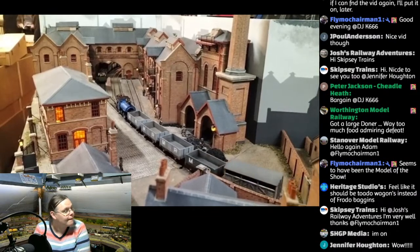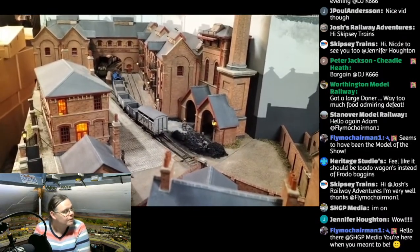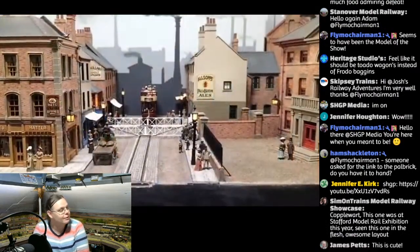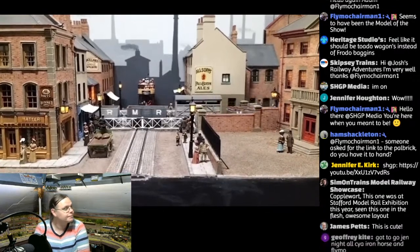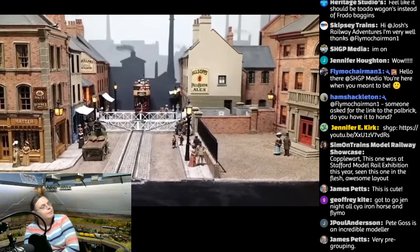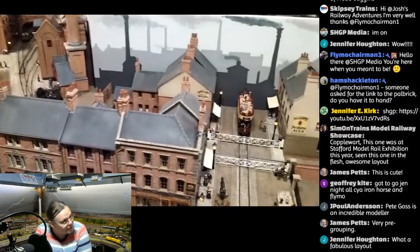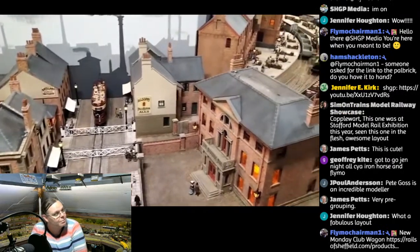I love it. Yeah, everyone's immediately saying, wow, it's phenomenal. Such a complex mishmash of buildings there, which really does give that kind of higgledy-piggledy 19th century industrial feel. It's the tram in the back. I have to say, I love... Well, look at the backscene with the silhouettes. That actually works really well. You see how you've got foreground silhouettes and background silhouettes. Yes. That really does work to give a great sense of depth.